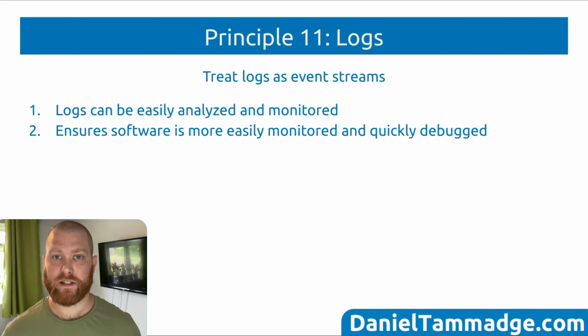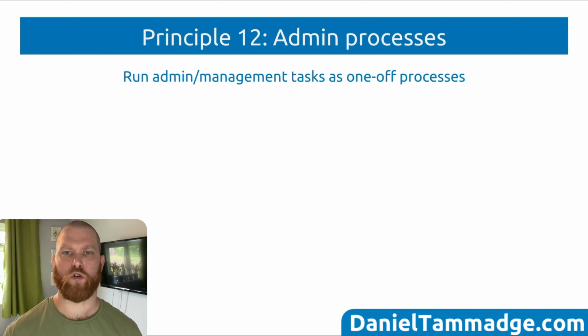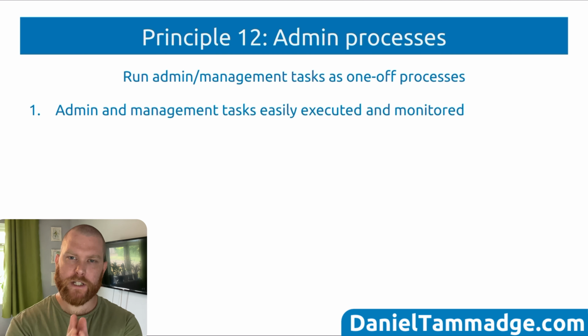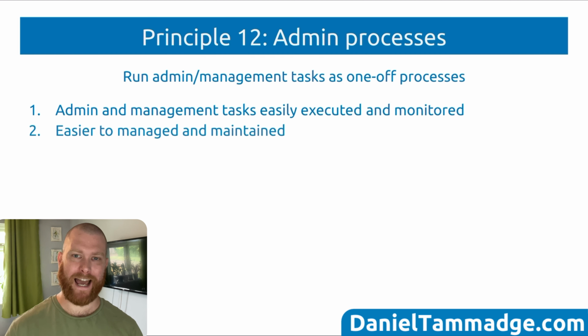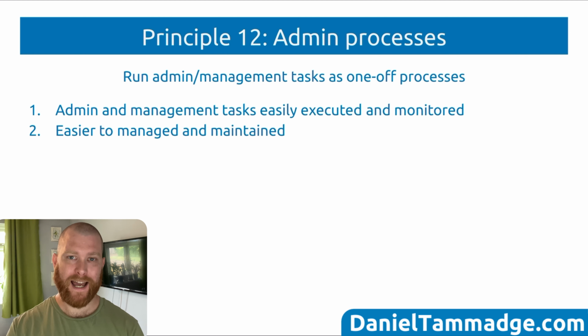By treating logs as event streams, developers can ensure that software is more easily monitored and debugged. Principle 12, admin processes. Run admin/management tasks as one-off processes. This principle emphasizes the importance of running admin and management tasks as one-off processes that can be easily executed and monitored. By doing so, developers can ensure that software is more easily managed and maintained.